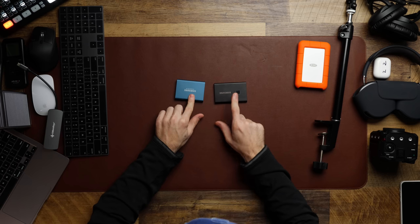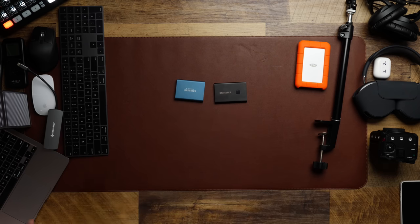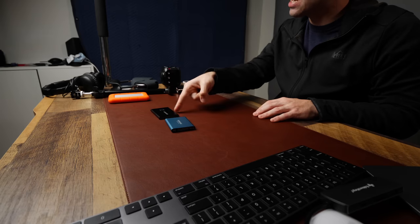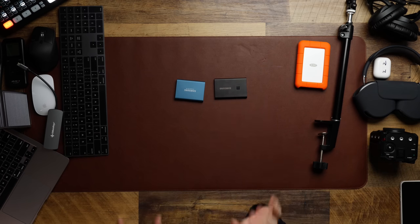I use these for that, or if I have a very big video project that needs more space than what the Mac Mini can have, because again, 1 terabyte is not that much, I will then work off of these drives. The T7 specifically is fast enough that you really can't tell the difference between using the internal drive or one of these external drives. Thunderbolt 3 is so fast that the data transfers are incredible.